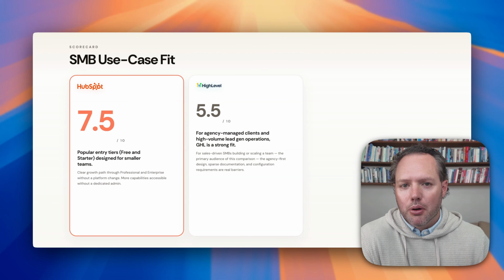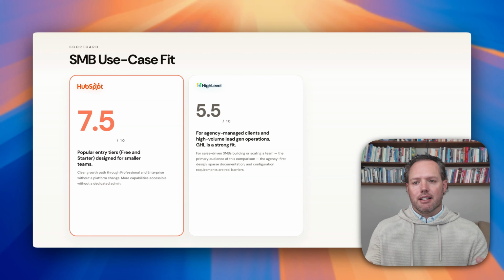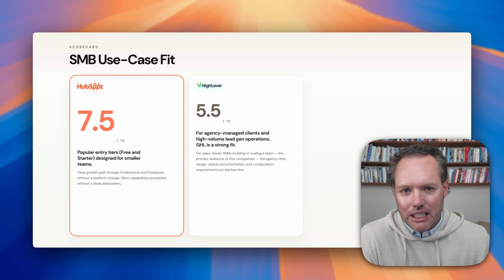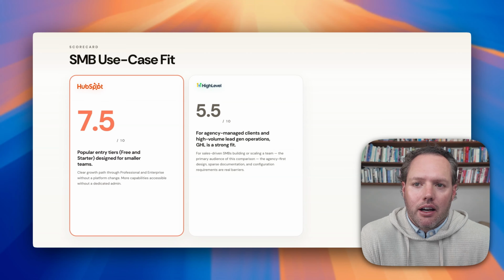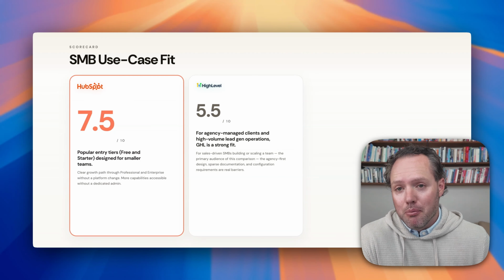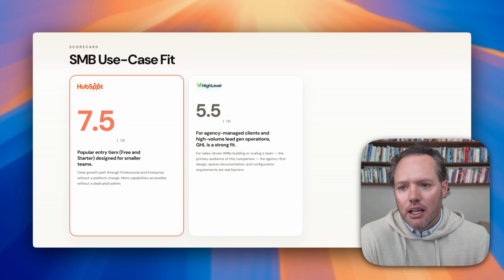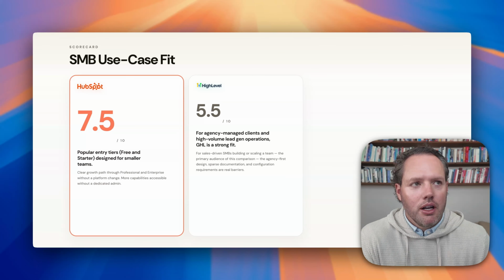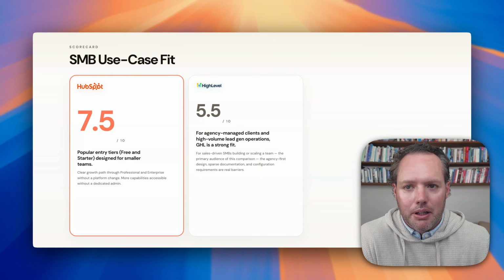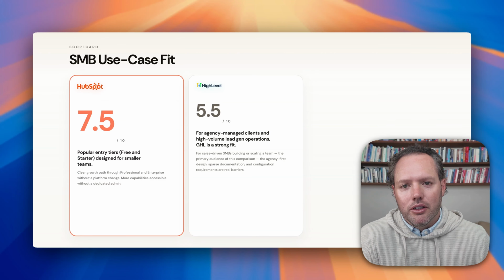If you're looking at HighLevel, you're probably a small business. Let's say that's the case, and you're a little more of a B2C kind of business. Then HighLevel might not be just a 5.5 for you. It might be at HubSpot. But as far as an SMB use case where it's more B2B and you're looking at a full marketing platform, HubSpot's a much better fit. Their starter plan is probably the one for you. But that's not just because HubSpot is so great, that's more just compared to HighLevel. HighLevel is built for agencies and has a lot of agency-specific features and is not really meant to be run by your average standalone company.